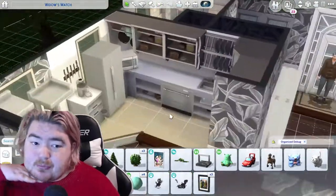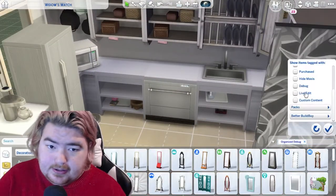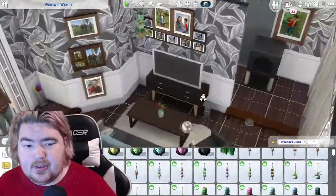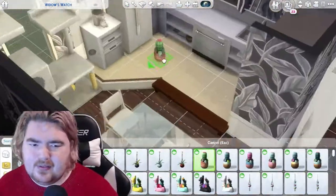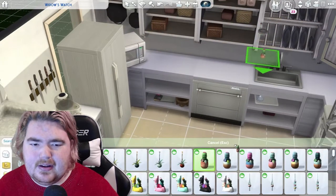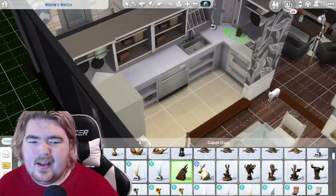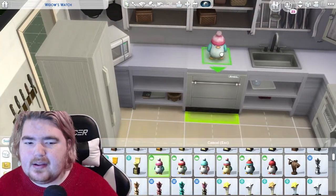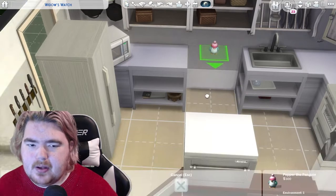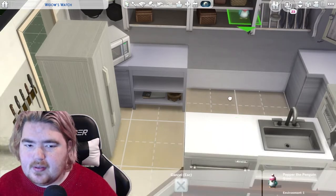So yeah, this is prior to her having a child. But I knew we were going to have a child. She adopted a child, actually, which is really cute. I obviously thoroughly enjoy that. And yeah, I don't know. I like it a lot. Also, a lot of these things, because I think it gets uploaded with custom content, but that's because I used Buy the Bug in the indoor section of this house.